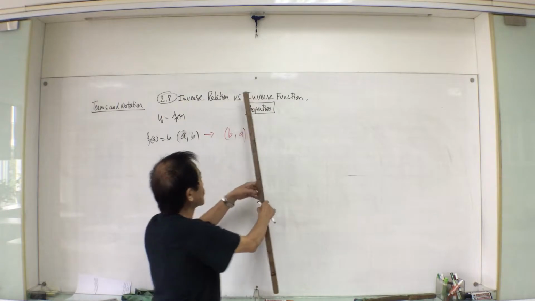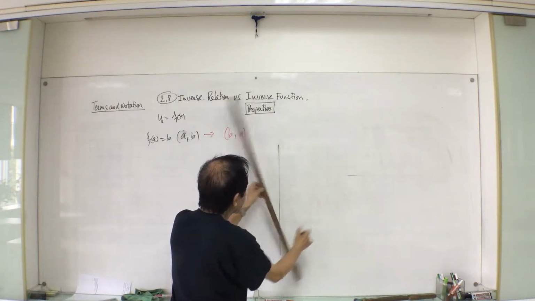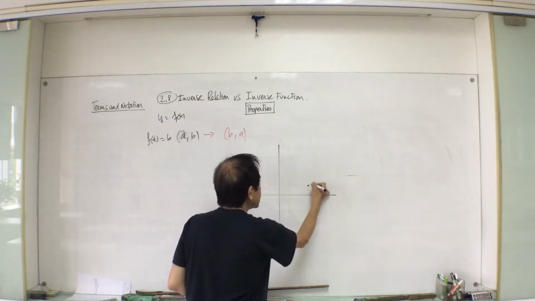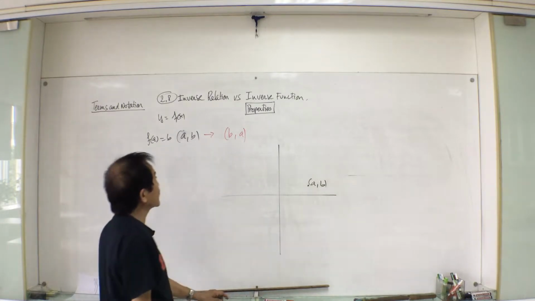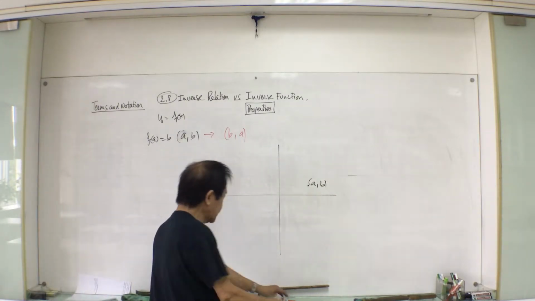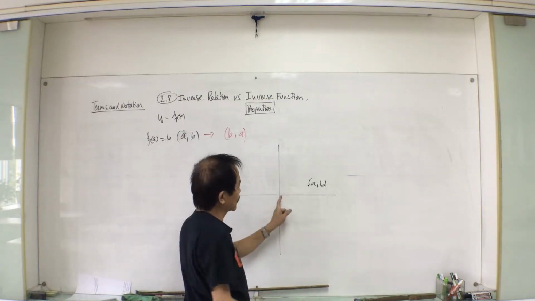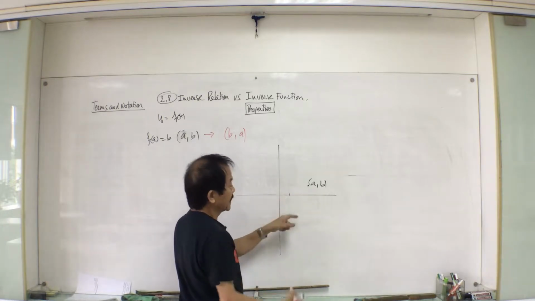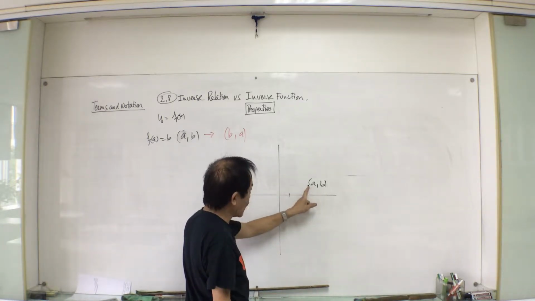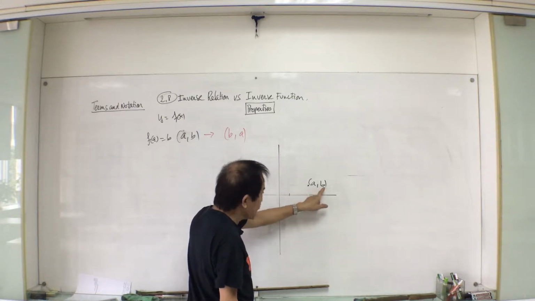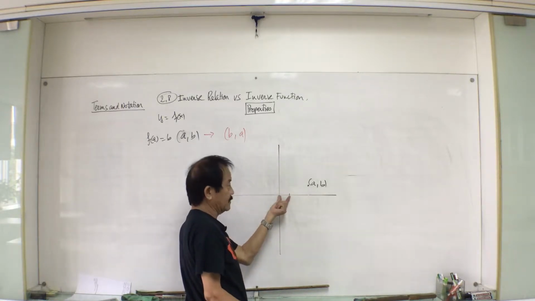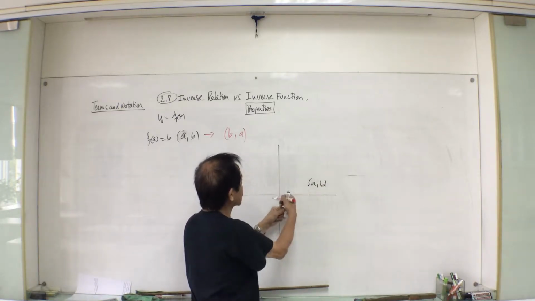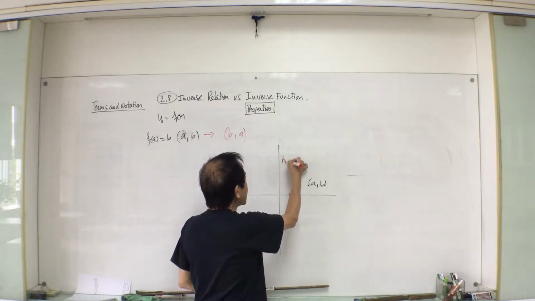So now, for example, if you plot the point (a, b) like this, any point (a, b), then the inverse should be (b, a), right? Let's say, for example, b goes from here to here and becomes a. Here a is 1, and b becomes x, so y becomes x and x becomes y. So 1, 2, 3 becomes 1, 2, 3. So the point here should be (b, a).